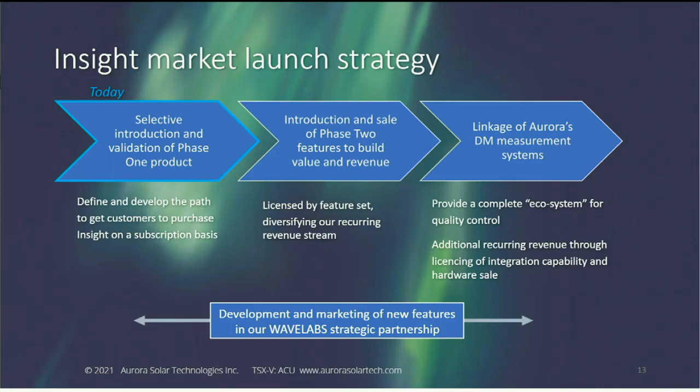As time moves on, our intention with Insight is that it will be the standard and the means for our customers to be able to, on a day-to-day, week-to-week, month-to-month basis, operate and run their plants, as I was saying earlier, at peak performance. And it will also be a centerpiece for us with respect to all the data sources, which is the existing ones where they do the testing at the end of the lines, our DM measurement systems, and other instrumentation and measurement systems that will form the basis for part of the growth of the company as we look ahead and build those out both organically and through acquisitions as well.